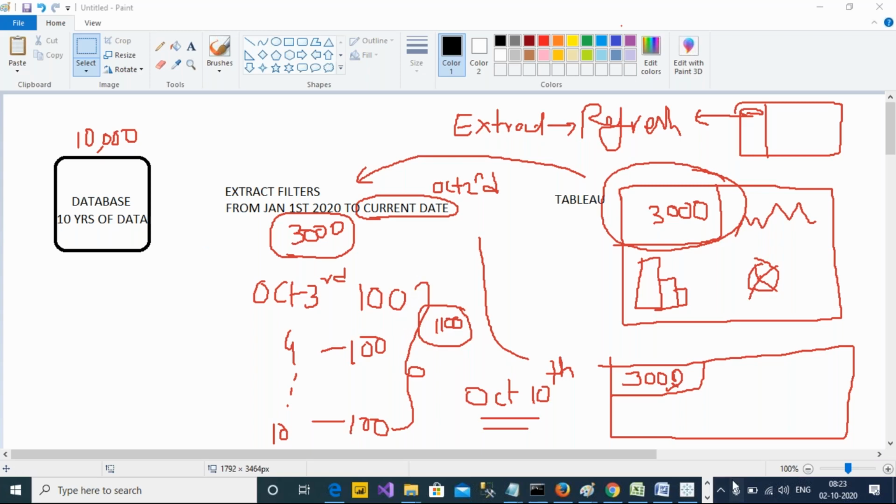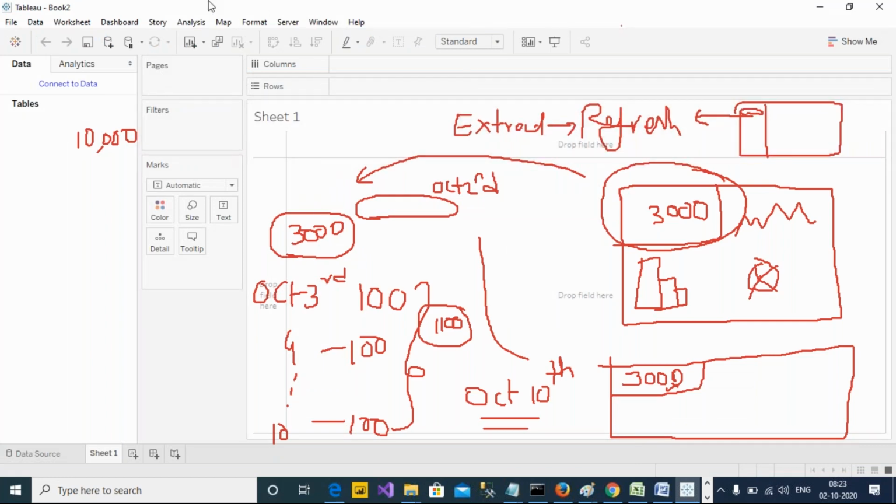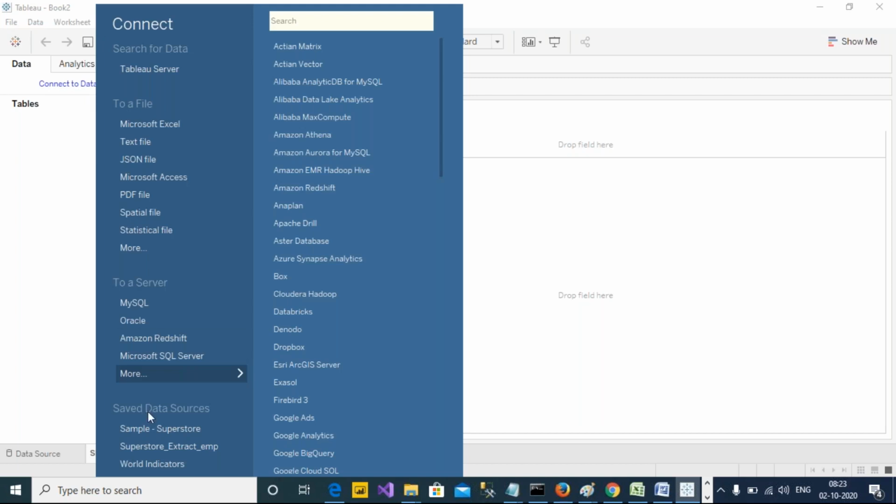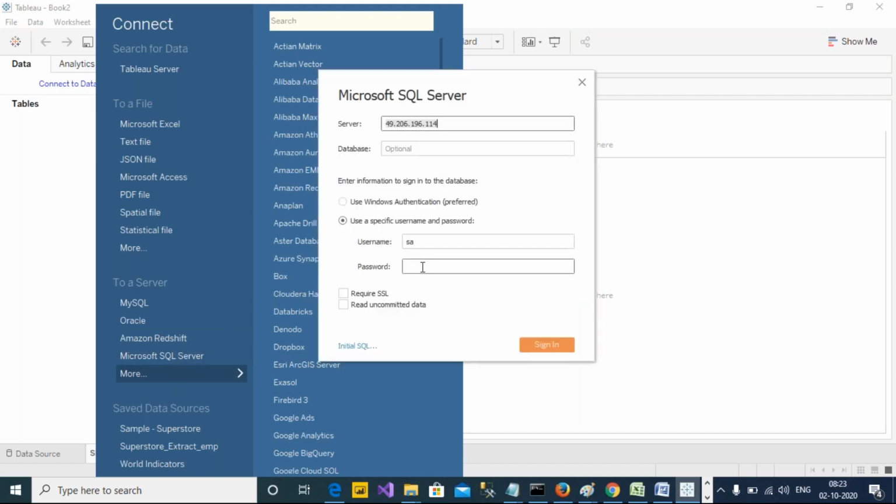So let's connect to Tableau here. Alright. So this is my Tableau. Let's erase everything. And do I have data in my database? Yeah, I do have data in the database here. So let's connect to the data, then SQL Server, and then what is the password? Welcome @123. You can also try from your PCs using the same IP address. Let's say sign in.